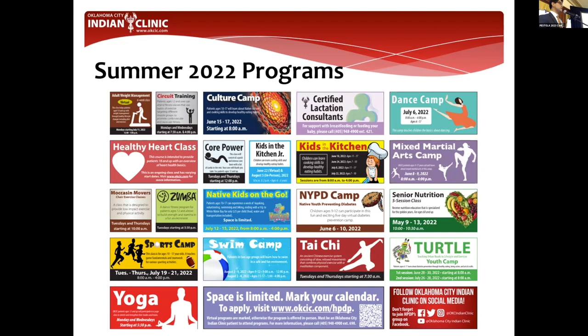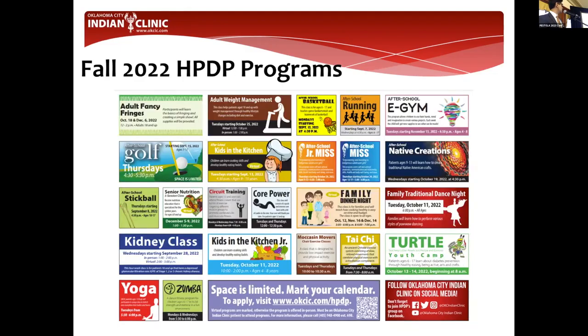Summer is our busiest time. We have a lot of programs starting in May that run through the end of July when the kids go back to school. We also have kids camps that we have at the beginning of school year to do sports physicals, and we use that opportunity as well to introduce healthy lifestyles and all the programs that we have in our clinic. This is our fall brochure for the last year. We should be coming out with the spring one for this year pretty soon.